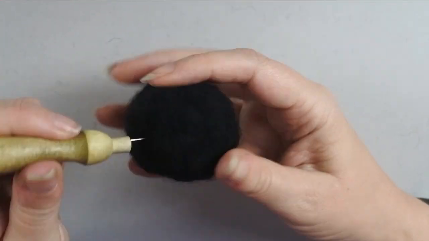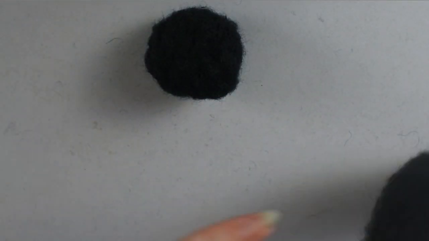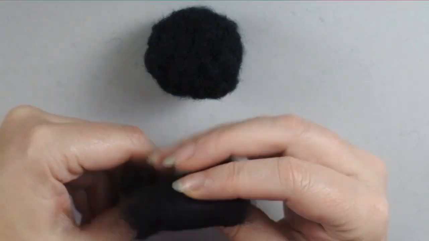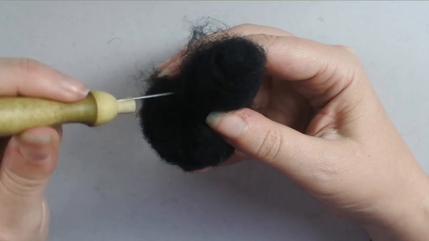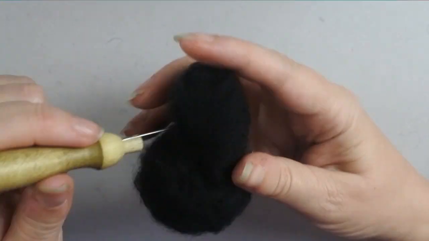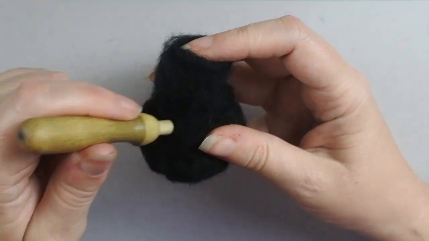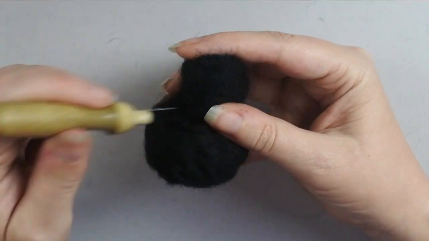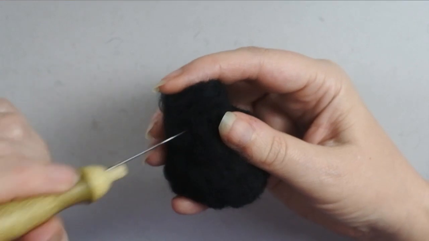A black lab is two basic shapes - a circle that you're seeing here and then a tube. I'm using some black carded slivers in Corridale, but whatever material you have works. I would go for carded batts, not roving or tops because that's far too difficult to work with. So I've made a ball and then a tube for his head and muzzle, and I'm attaching them.